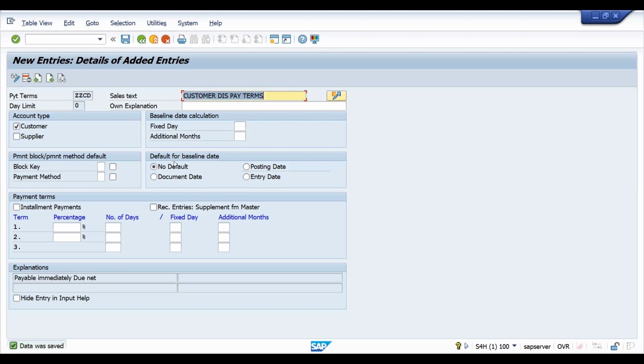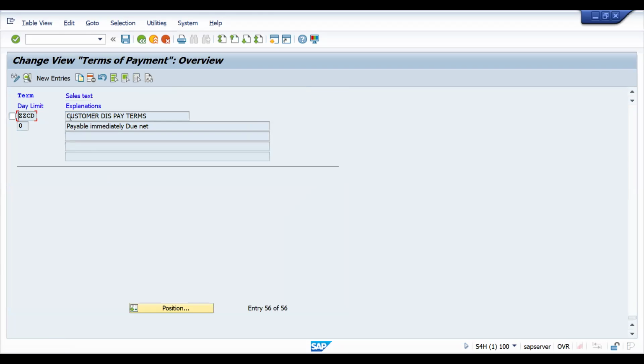If I don't fill in any of the definition, it will show payable immediately due net because we're not putting any restrictions. Now, this is the place where initially it is giving the sales text: where exactly we're going to use this payment term and how exactly it is useful.